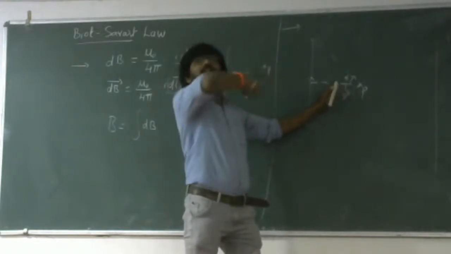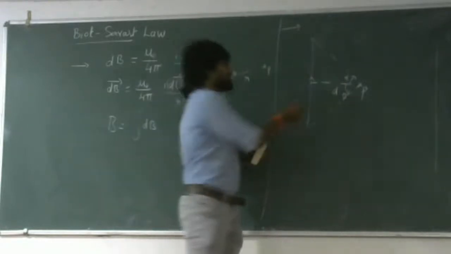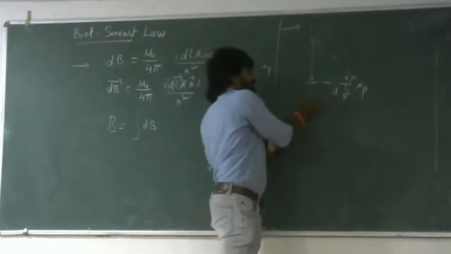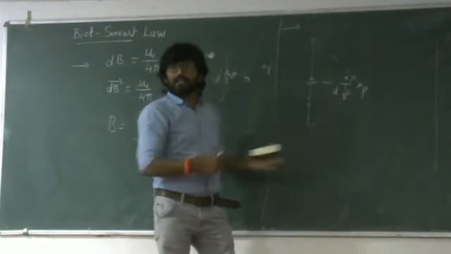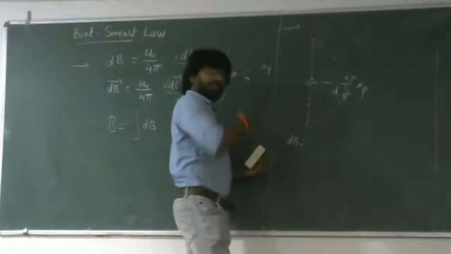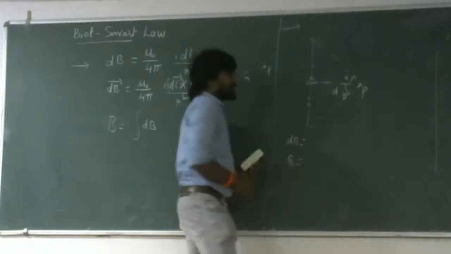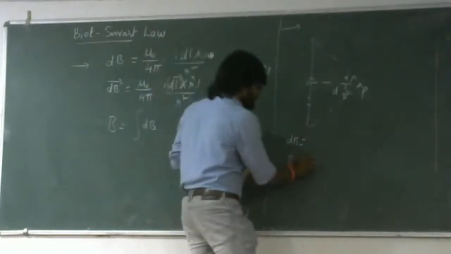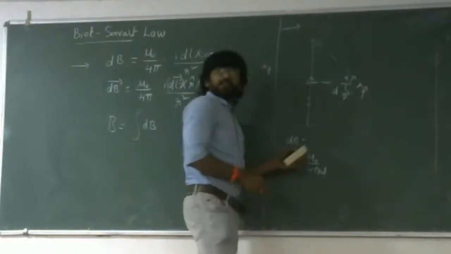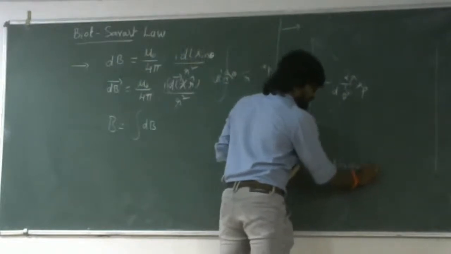The alpha is measured in the clockwise direction, beta we are measuring in the anti-clockwise direction. Now, by taking the proper limits, first if we consider a small element dy at a distance of y from here, and if we draw a line here, and by considering symmetrical relations, if you integrate, you will get a small magnetic field dB, and hence on integrating this, you will get the total magnetic field. That total magnetic field due to the straight current carrying conductor is nothing but B = mu naught I by 4 pi d into (sin alpha plus sin beta).